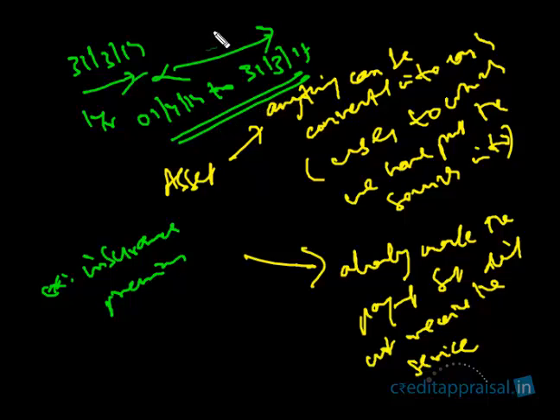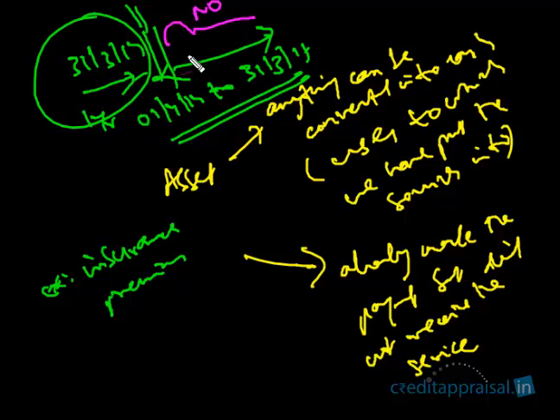If anything happens, for example your machinery gets damaged, they will reimburse you for the loss you have incurred during this period. Now you have to pay the premium before this period. So when you renew the policy or take a fresh policy on March 31st 14, the insurance policy is going to be valid for the next 1 year, from April 1st 14 to March 31st 15. You have already paid the insurance, so during this period you are not required to pay any premium because you already paid it.